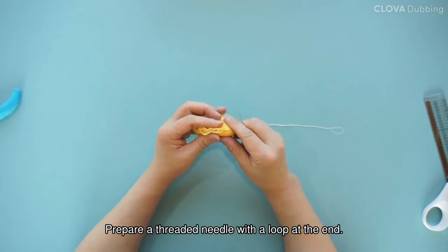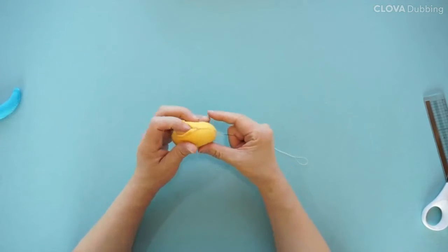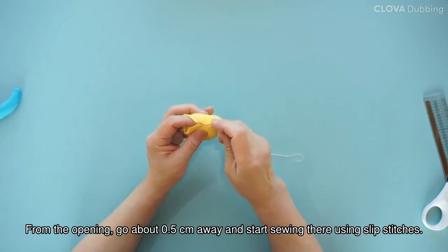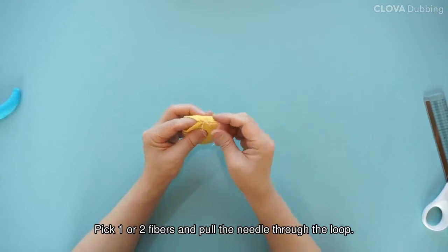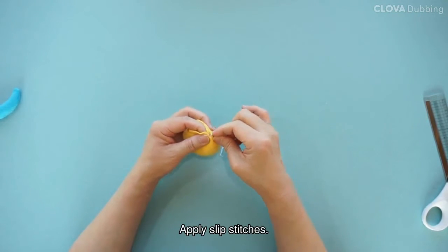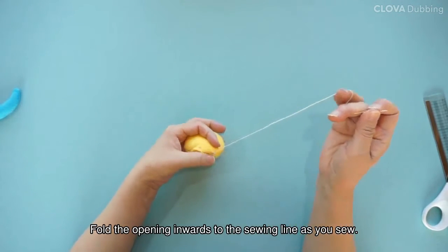Prepare threaded needle with a loop at the end. From the opening, go about 0.5 centimeters away and start sewing there using slip stitches. Pick one or two fibers and pull the needle through the loop. Apply slip stitches. Fold the opening inwards to the sewing line as you sew.